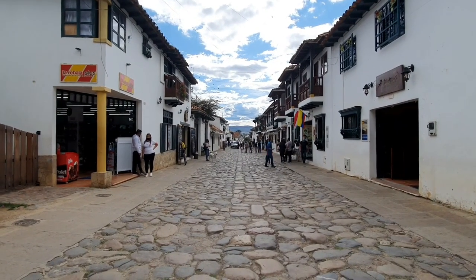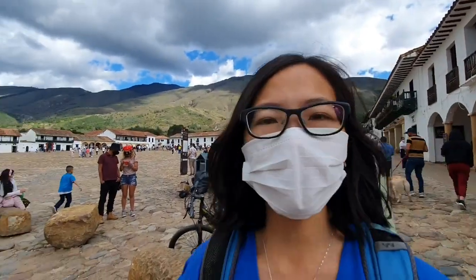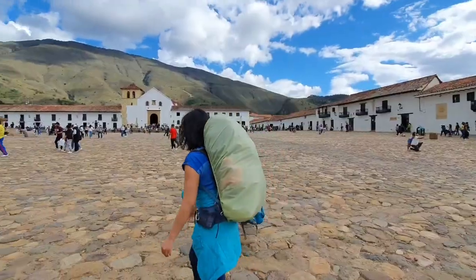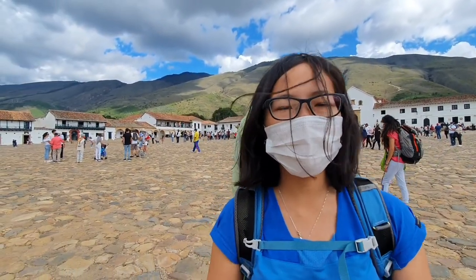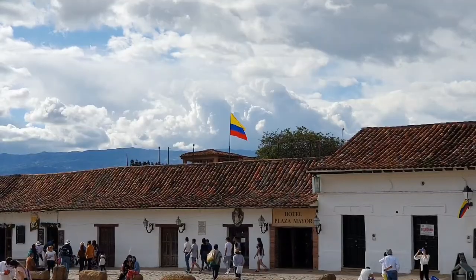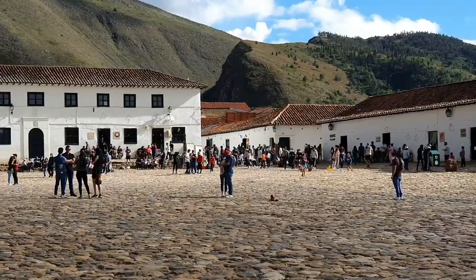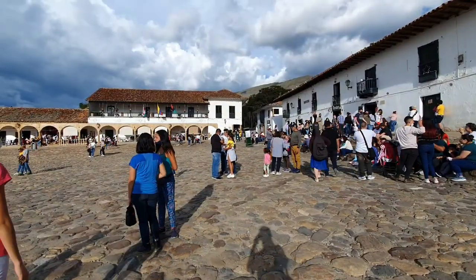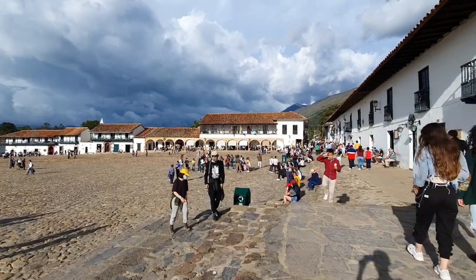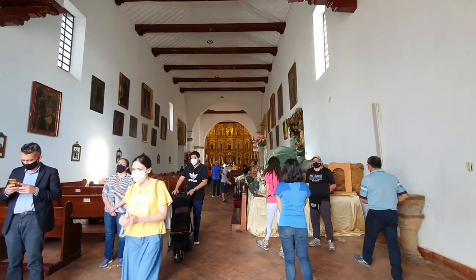After a short lunch break, we can see why this town is incredibly famous. It was weekend in Villa de Leyva, and that can only mean one thing — a huge crowd everywhere. But who can blame them? The charming colonial buildings and narrow alleys are simply captivating. And take your time to visit the church at the main square.